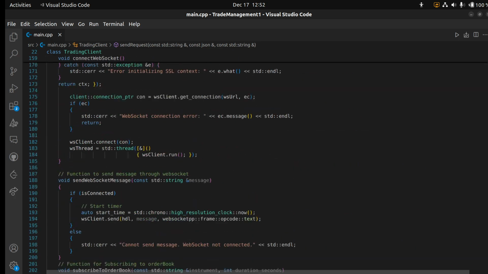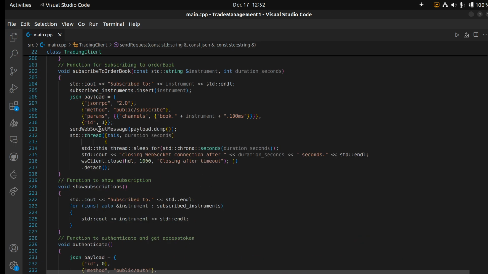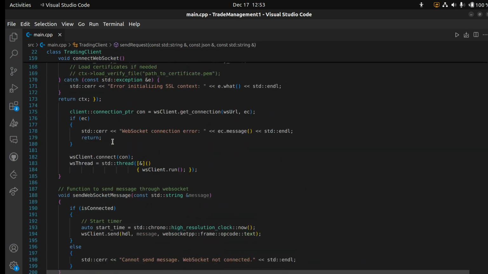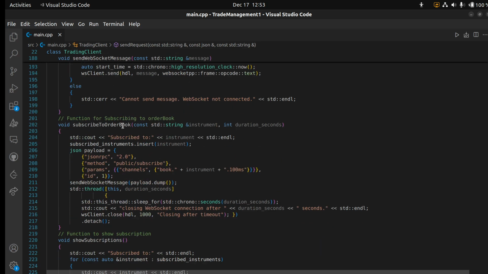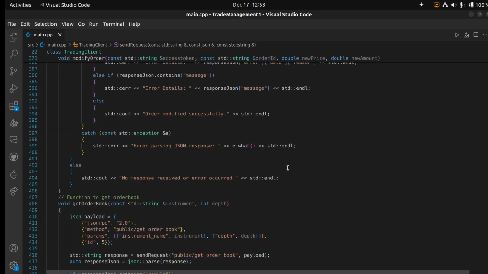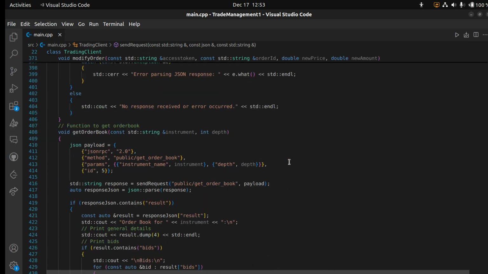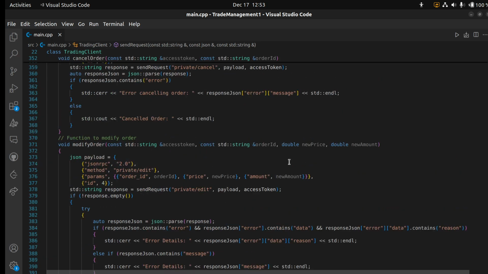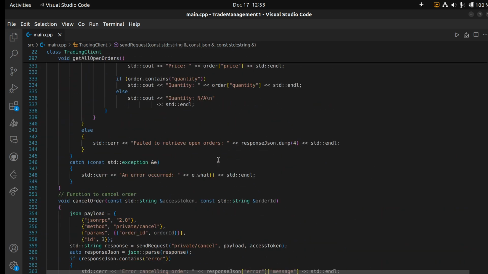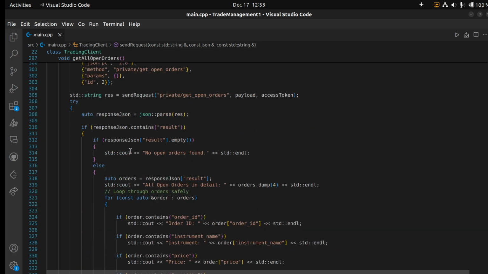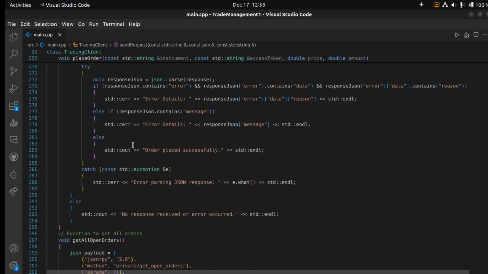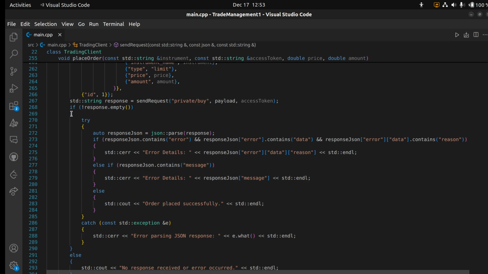Coming to the next function, that is cancel order. Here I have given extensive error details, like what if the response which is coming from the output is not empty.